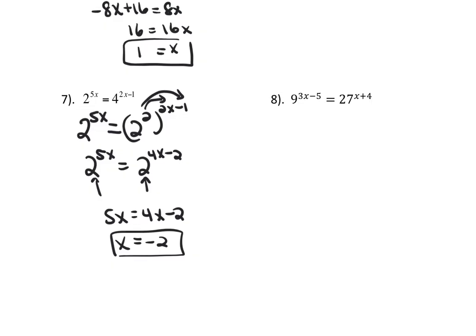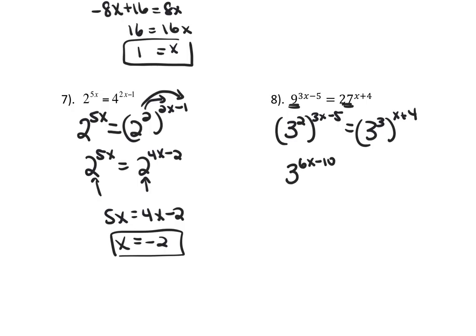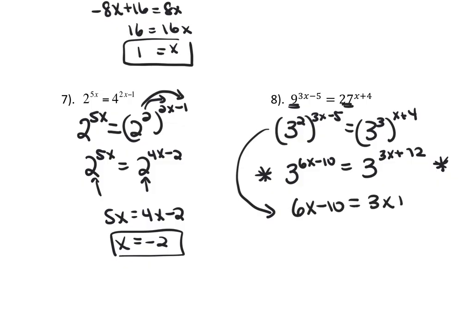Now notice for each of the examples so far, I've only worked on one side of the equation. Here's one where we're going to work on both. 9 can be broken down or rewritten as an equivalent form, 3 squared, as can 27. That's 3 cubed. And here's our power property again, so make sure you distribute that exponent. It would be 6x minus 10, and on this side would be 3x plus 12. Again, this step here is mandatory. I don't want you skipping from the step above to what I'm about to write.